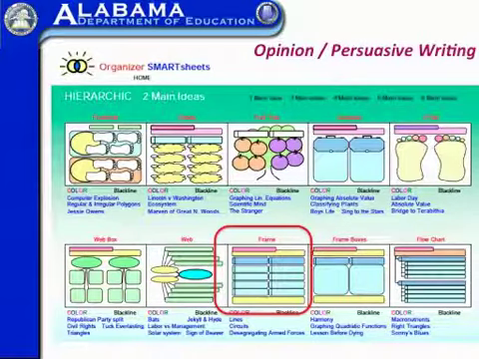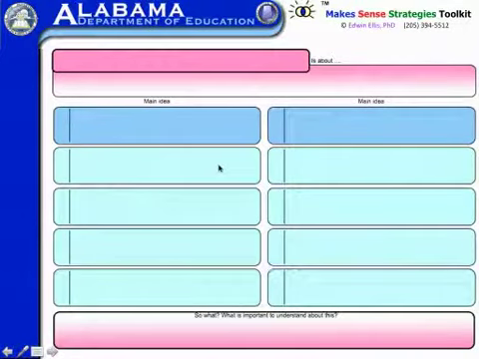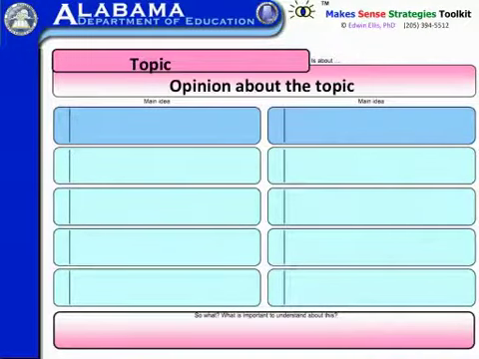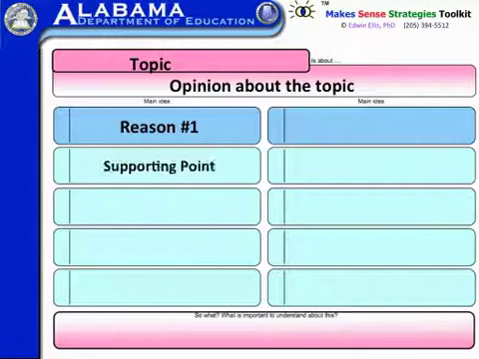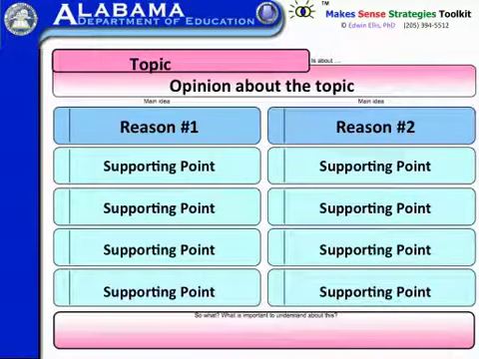Another one you can use is the two main idea frame, which essentially does the same thing as the clouds. You have "this is about," so your topic, and then what's your opinion about the topic. For each main idea, that's of course where you put your reasons. What's different is down here where it says "so what's important to understand about this." This adds a dimension in terms of drawing a conclusion to end your essay that's expressing your opinion about something. So you have a topic, what's your opinion about it, what's reason number 1 and your supporting points, reason number 2, and then so what can you conclude?